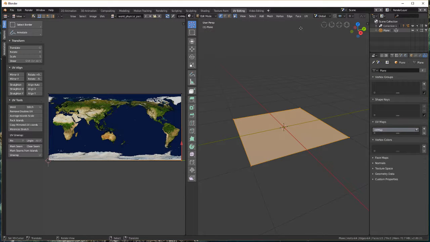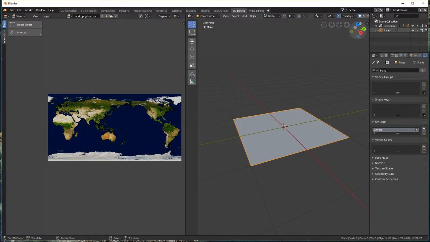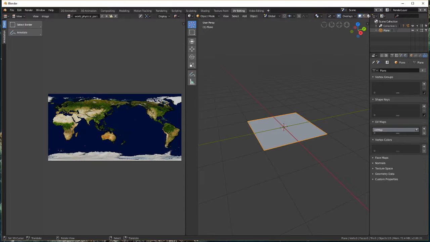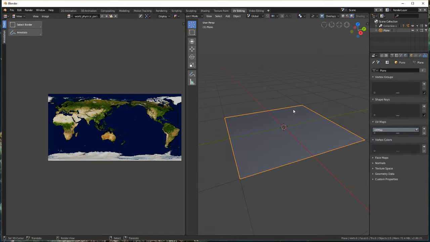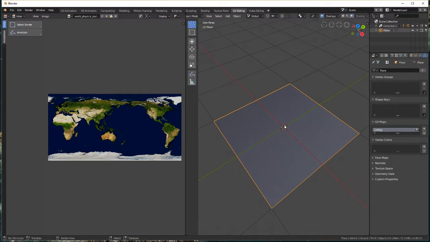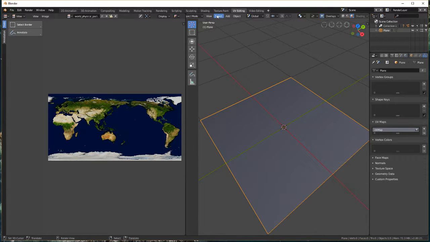So let's go to object mode for a second and turn on our shading. Okay, actually, let's go back here. So this doesn't seem to be showing us what we want to see.